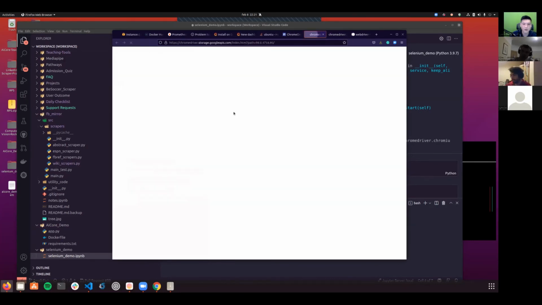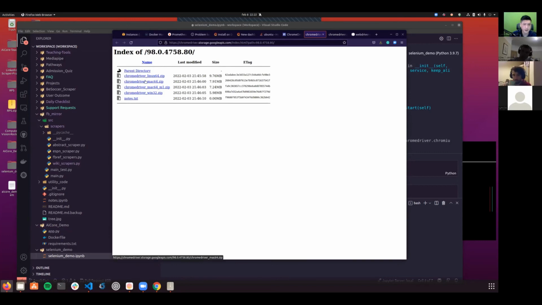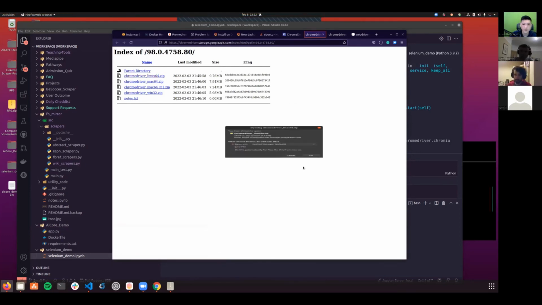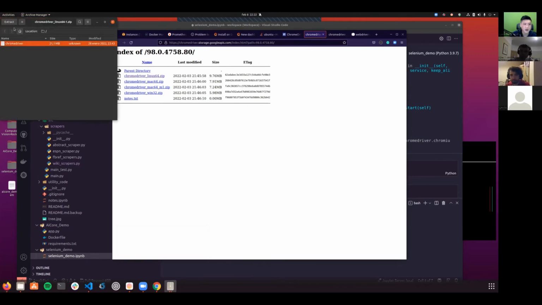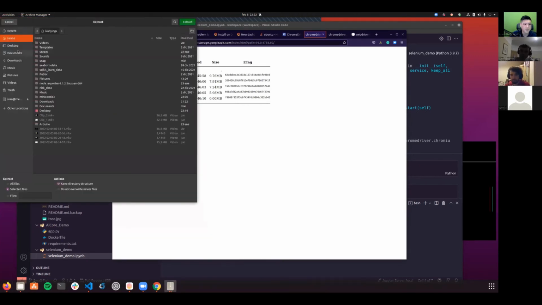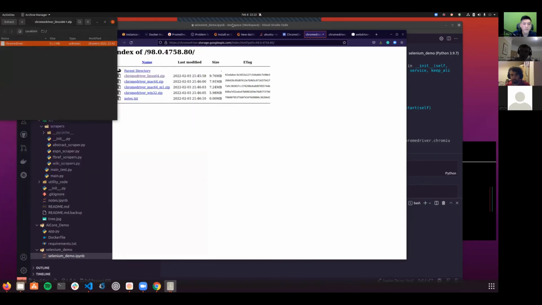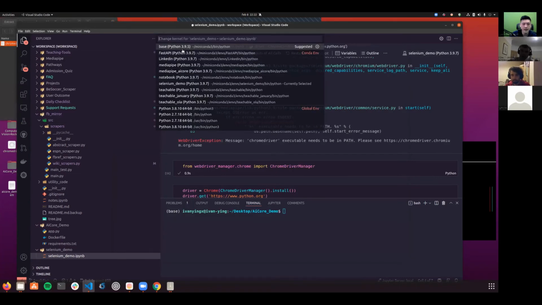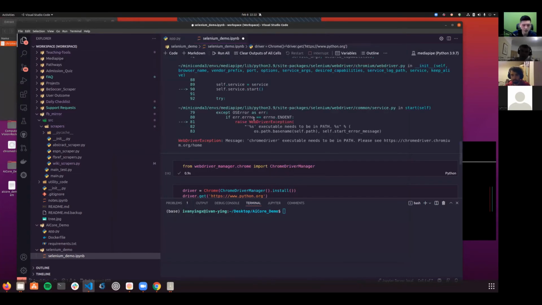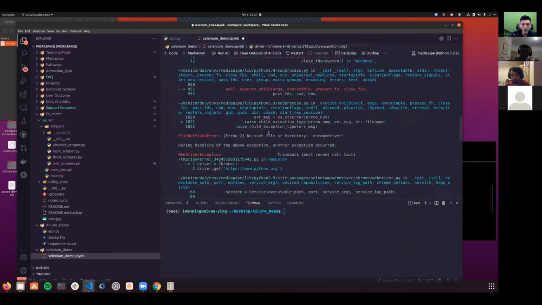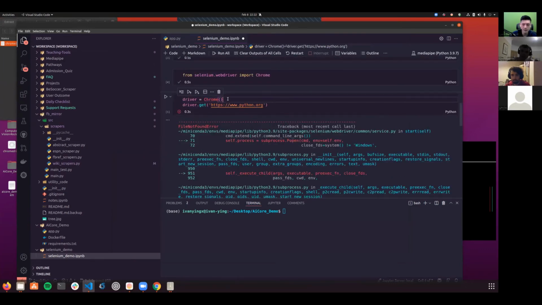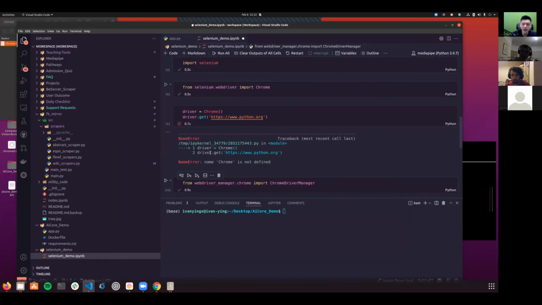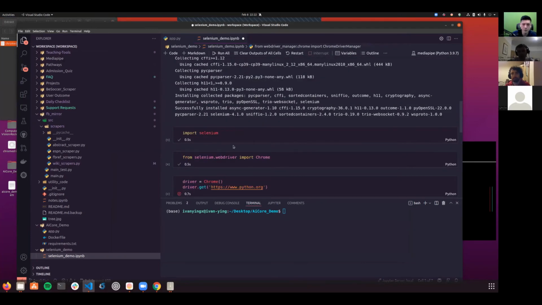I'm going to download 98 for Linux and open it, and now I'm going to move that into desktop. Cool. Show the files. In the meantime, what I'm going to do is activate mediapipe, which is the one that we know Chromedriver wasn't in path.